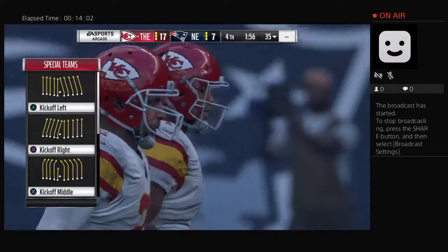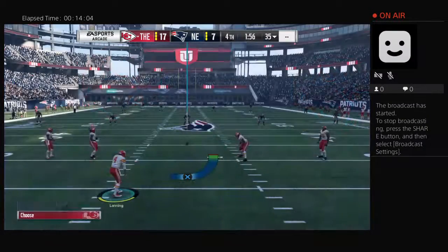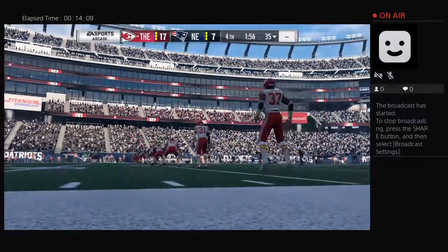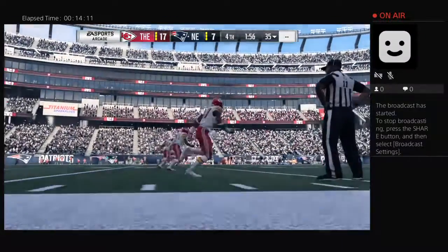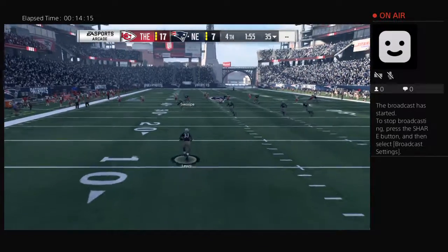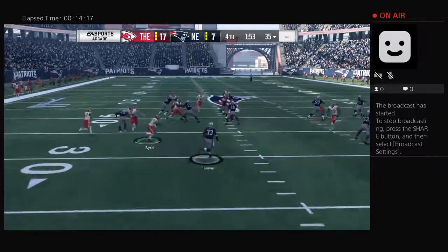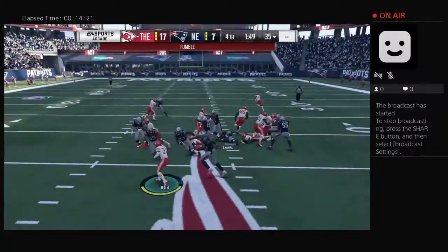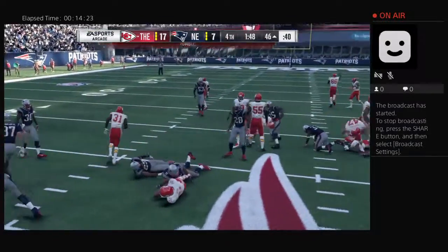So a big one there as that gives them a little cushion. And you know, here in the 4th quarter, the fact that they were able to bleed some time off the clock and put points on the board, even if it's only 3, that could turn out to be the drive that ultimately wins them the game. This one taken just inside the 10. Now the return. Oh, no, the ball is loose, and it's picked up by the Chiefs.